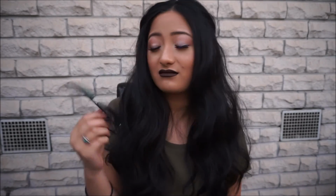I've never really found sunnies that I think suit me as much as these ones, and I think that mainly is my face shape. So I love that these are oversized, but they don't look that oversized on me. They just look like they fit my face, which is awesome. And also these aren't really expensive either.